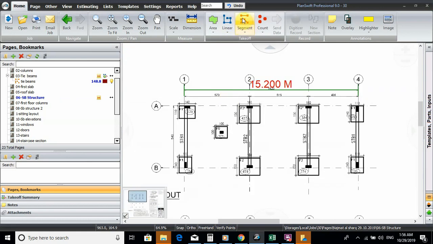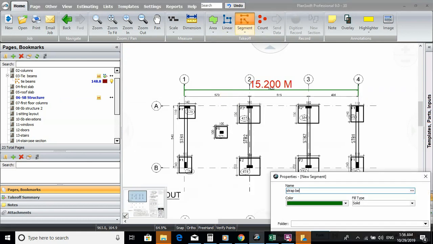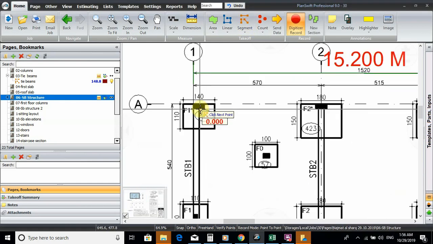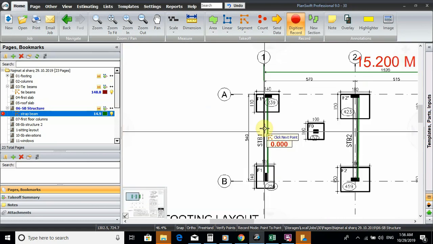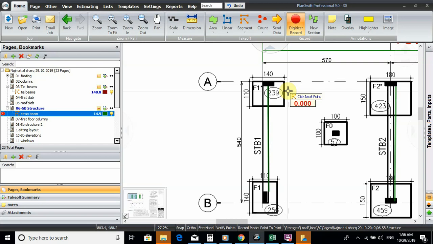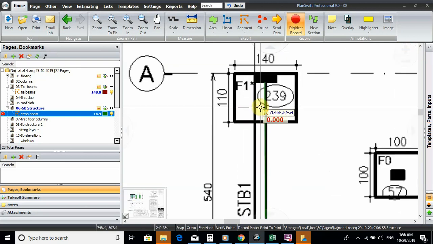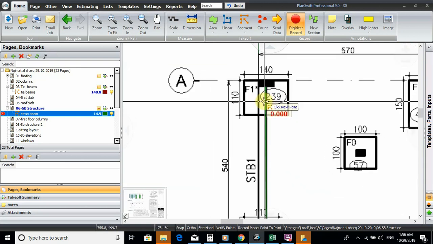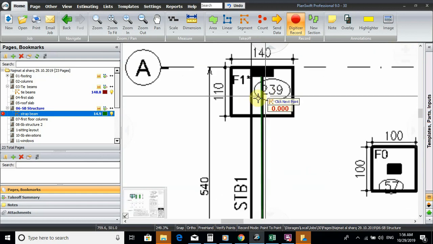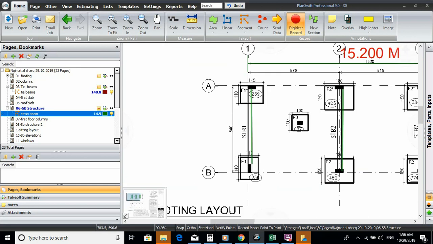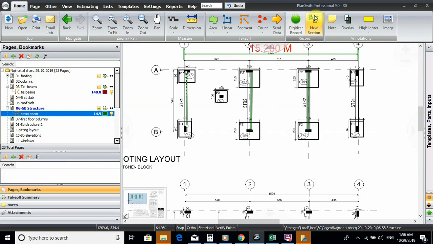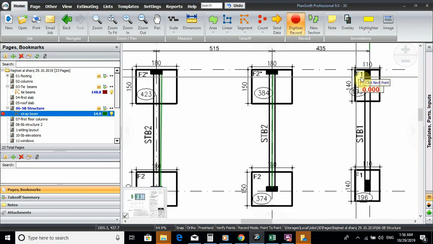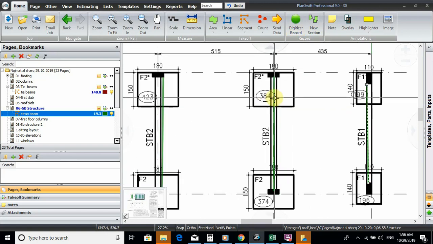Now go to the command. We have separate lines. Strap beam. Okay. Now like this. Okay. You will tell me, but the column is not the same size. I tell you, no problem. The strap beam will not include the column anyway, because if you can see, the strap beam is coming out of the foundation. Actually, what we're doing here is not 100% accurate, because this part of the strap beam is not included. It's included in the footing, so this part will be smaller than this part. But because this is easy work, we don't make it complicated, and we want faster calculation. We just make it like this, because the difference will not be much.